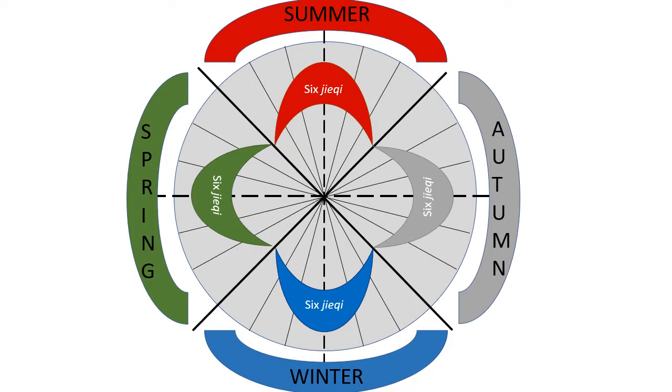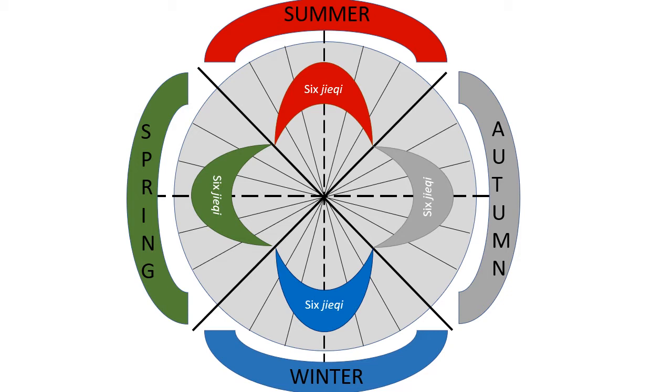So by the Zhou dynasty, between the 11th century BCE and 200 BCE, the 8 solar terms, the ba jie, were used. And it was already 100 BCE by the time the 24 solar nodes, the 24 jieqi, were used. And we can see here that the way the 24 jieqi are organized is that there are 6 jieqi in each season. And you can see this in quite a few classics.